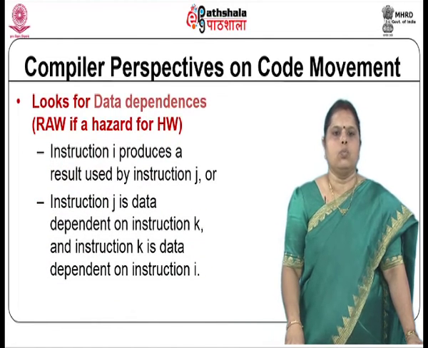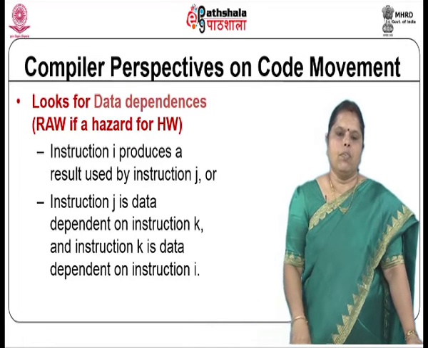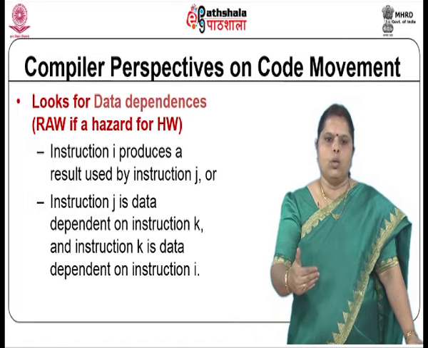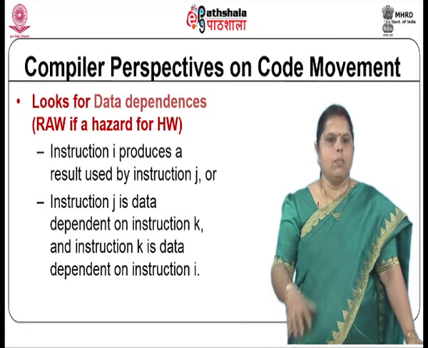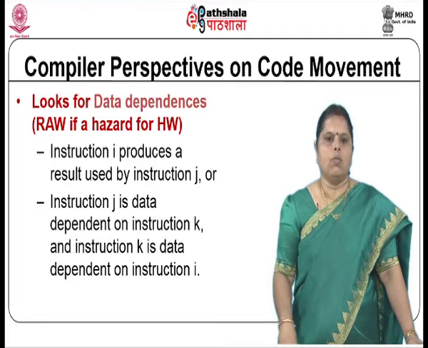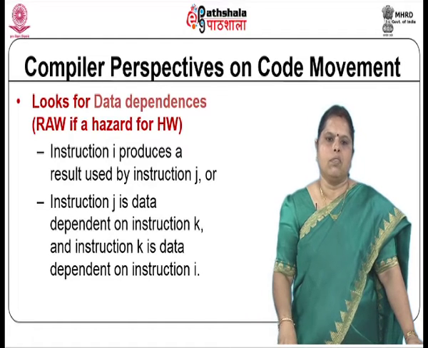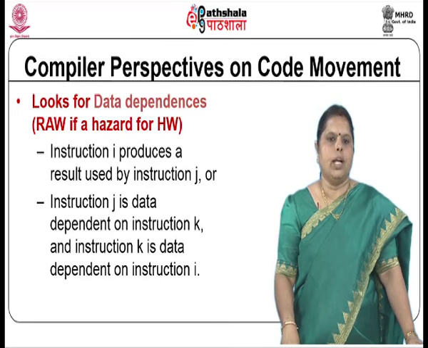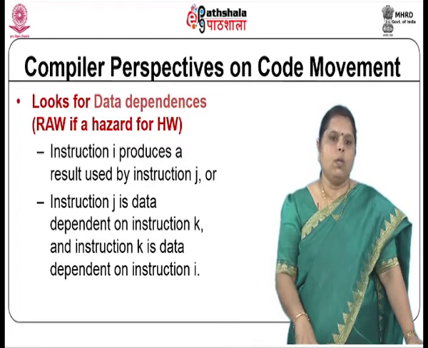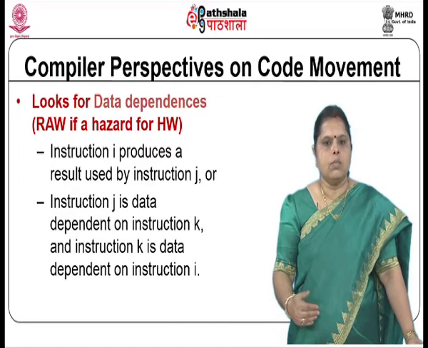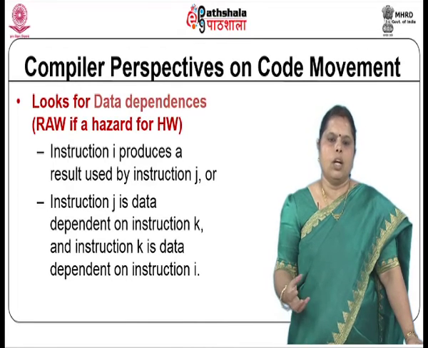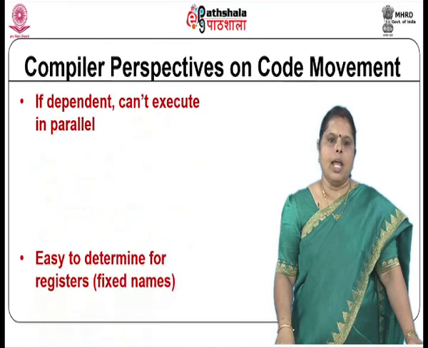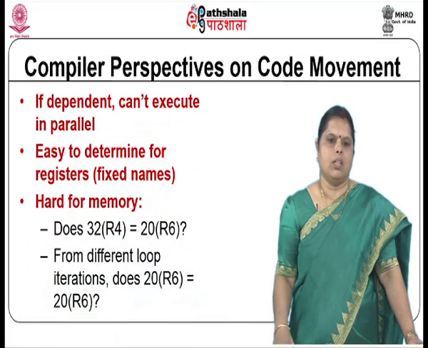Now, data dependencies will give rise to what are called RAW hazards. If data dependencies are not handled properly, so if the compiler does not try to do a reorganization of code, then it will be limited by the data dependencies. You cannot avoid data dependencies. True data dependencies will definitely give rise to a RAW hazard. So, how the compiler tries to remove the problem that a data dependence may cause is by doing a reorganization of the code. It will try to bring in an independent instruction between the two dependent instructions. And as far as name dependencies are concerned, you can do a register renaming process.